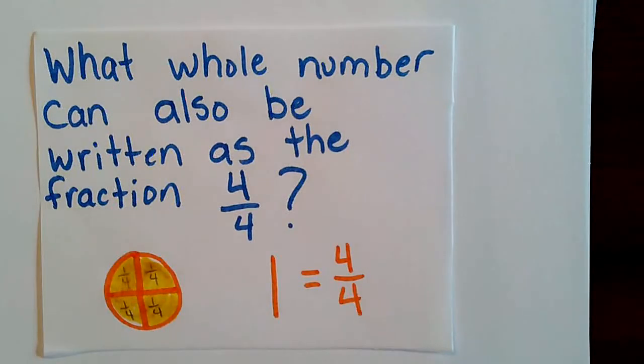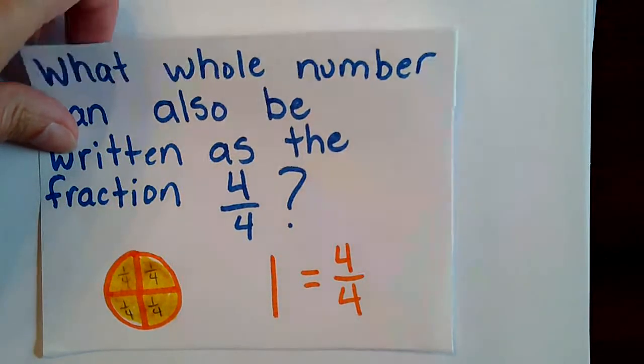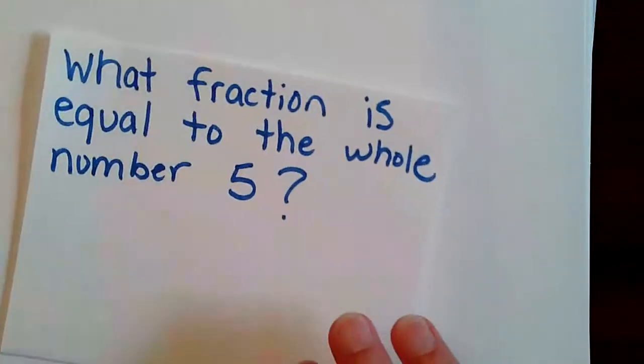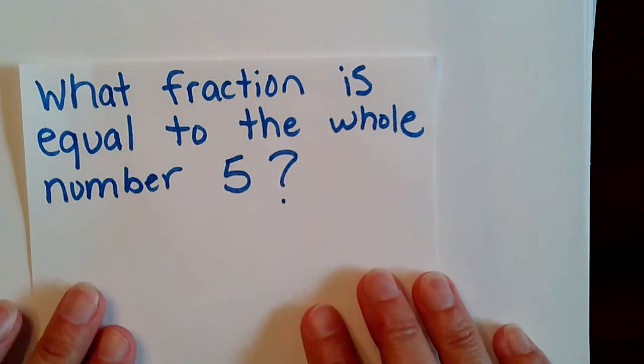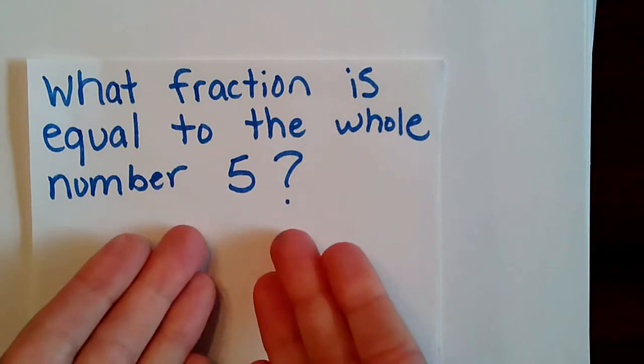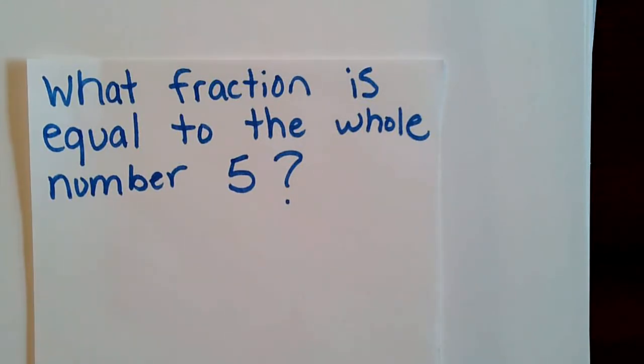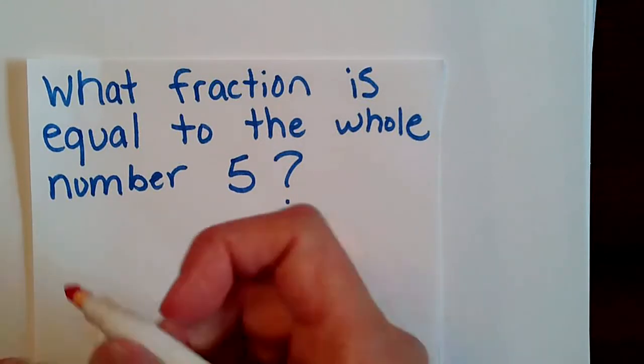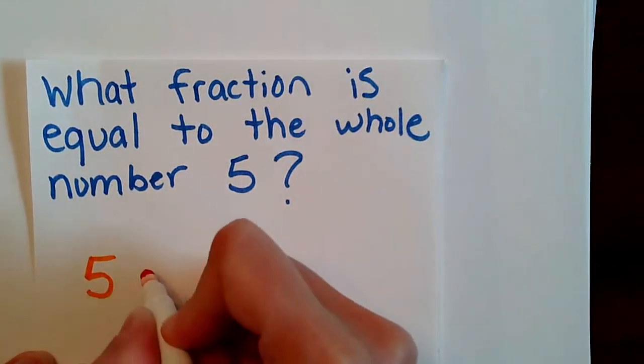And I drew a circle fraction to show that 4/4 is the same as 1 whole. And I bet you put the same thing on your paper. Now for the next one. What fraction is equal to the whole number 5? So you are going to show me a fraction that's equal to the whole number 5. Go ahead and write that down.